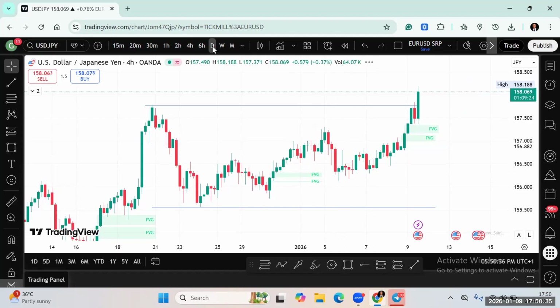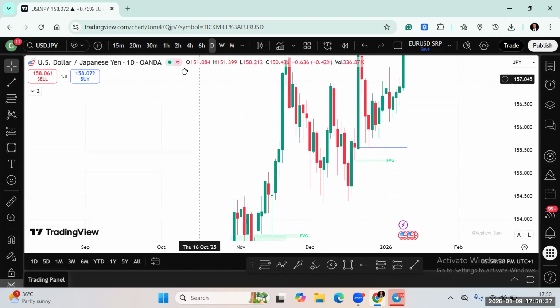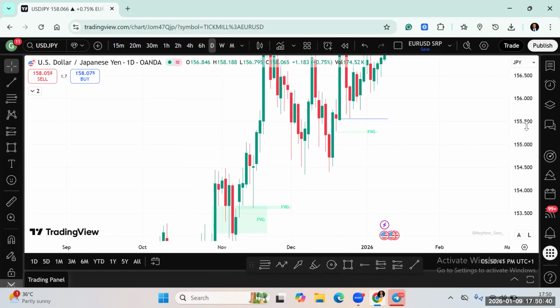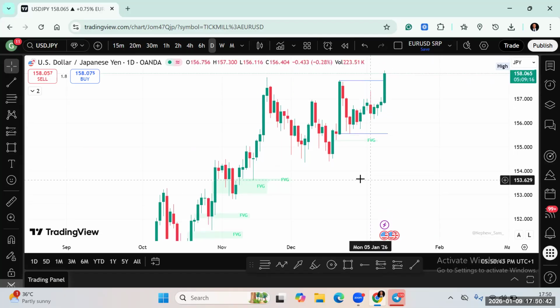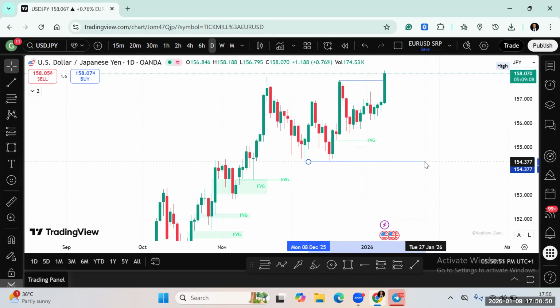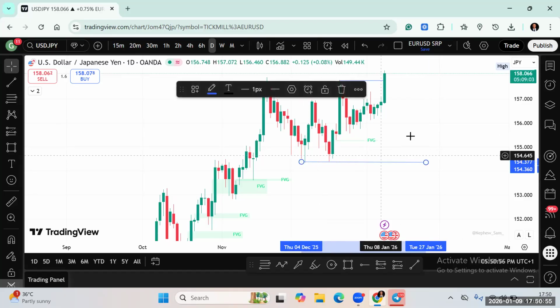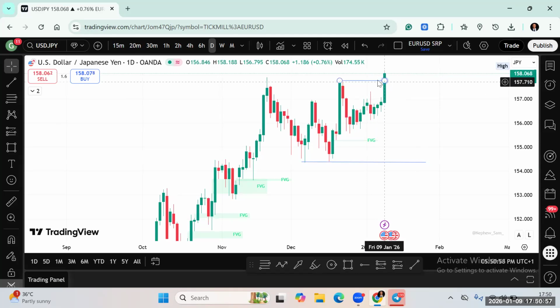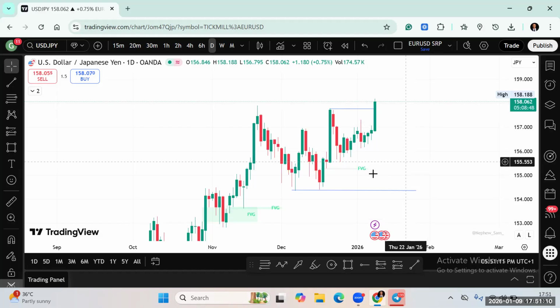So let me come to daily so that I'll make sure I marked it well. This is it actually. It's a daily range, a bigger range in the daily time frame. If price closes above it, it means that this big range has been activated. You should no longer buy inside the range. You should wait for price to come back. And you could see the fair value gap here.